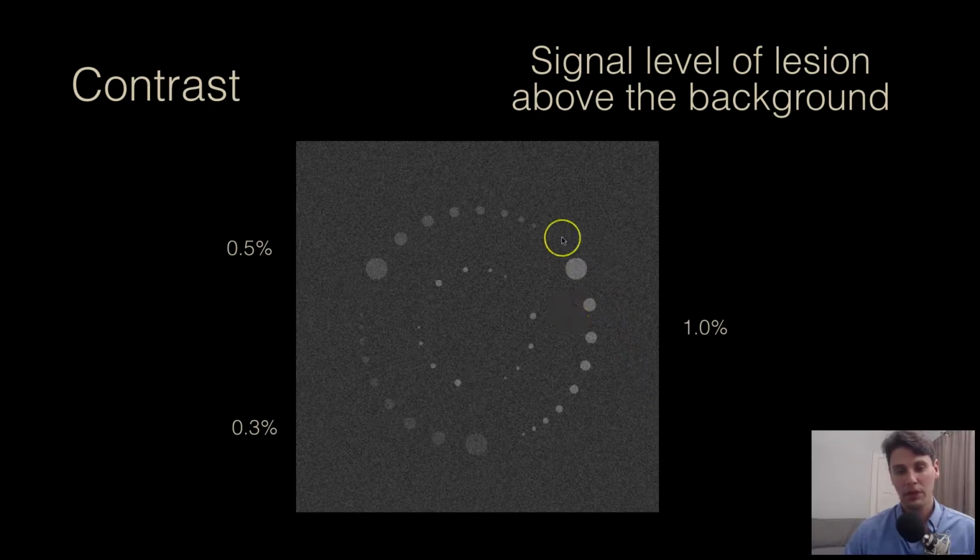So we could take part of an image like this and think about blowing it up and looking at the values inside of here. We can do things like measure the values in a region. We can measure the mean value in that region, or the average value in that region. And then we can also measure the standard deviations in regions, for instance in the background. And that's how much the pixels are changing. Standard deviation is how much the pixels are changing from one pixel to another within that region. And that can be used to give us an estimate of the noise in the image.